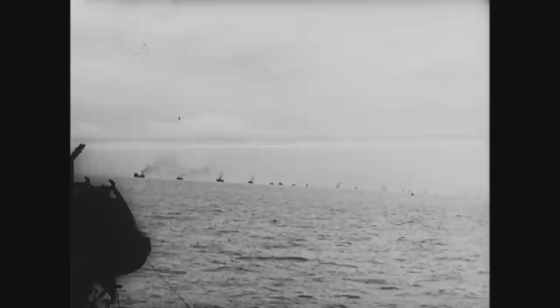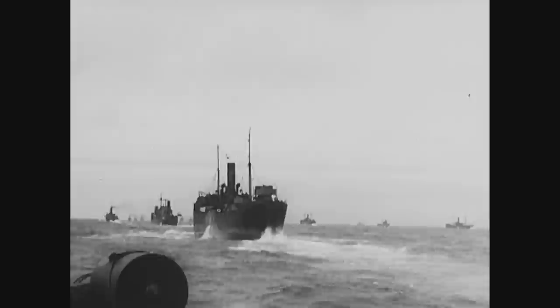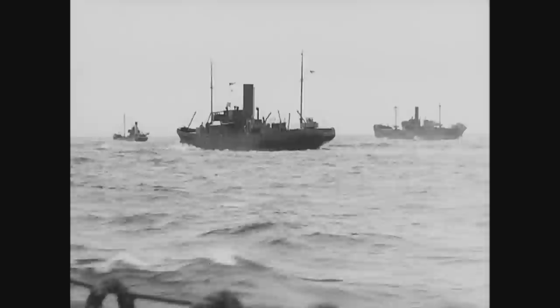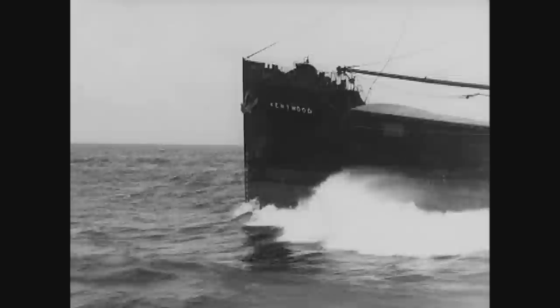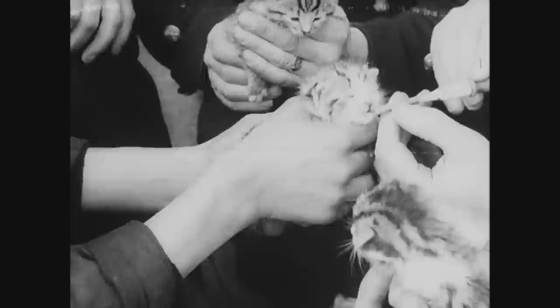Right ahead in the distance, on the horizon — what a grand sight. That's what we've been waiting to see. There the convoy this corvette has been detailed to escort. When we draw nearer, you'll see a motley collection of ships, all shapes and sizes. Besides British, there are Dutch, Greek, Polish, Norwegian — all helping in the Allied cause. There are long periods of monotony in the daily life of the crews, but this monotony is lightened by one or two important functions — the crew's daily rum ration.